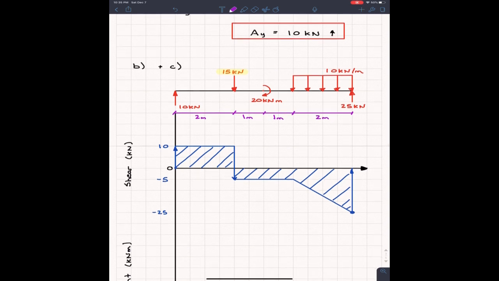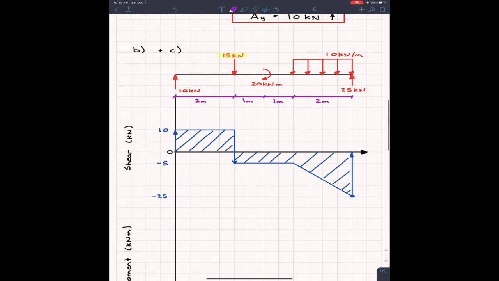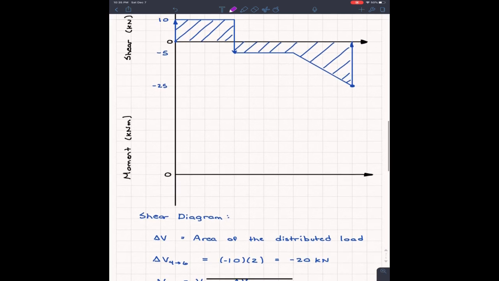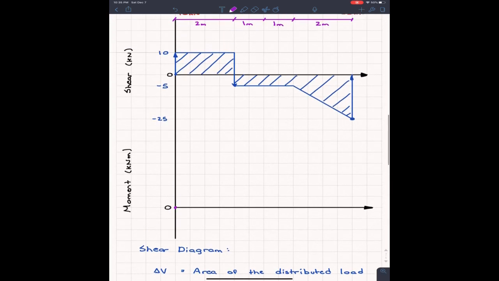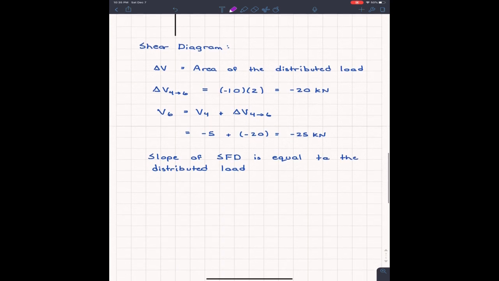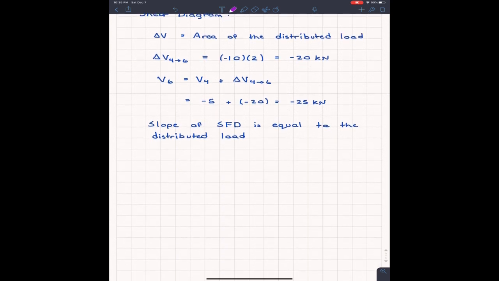So starting at the very left, we have no loads, or we have no moments. So our moment is going to start at 0. We're going to start at 0 right here. But now we got a problem, because if we look all the way up at our free body diagram, it doesn't show moments on it, but we know that something's happening in between x equals 0 and x equals 2. So we're going to have to actually come down here and use the same approach that we did for shear, but we're going to do it for moment.